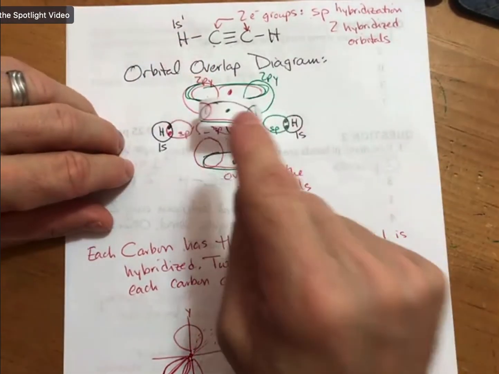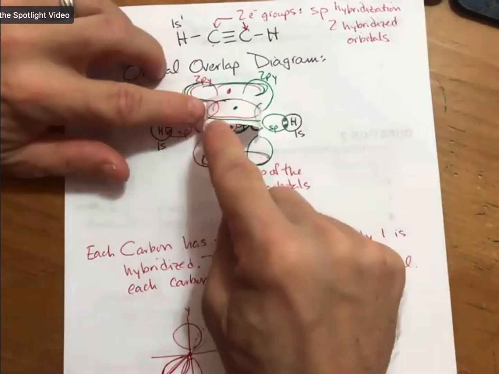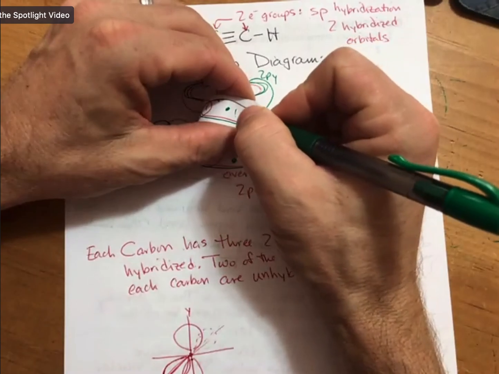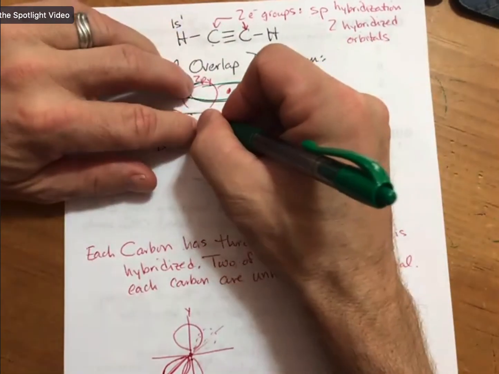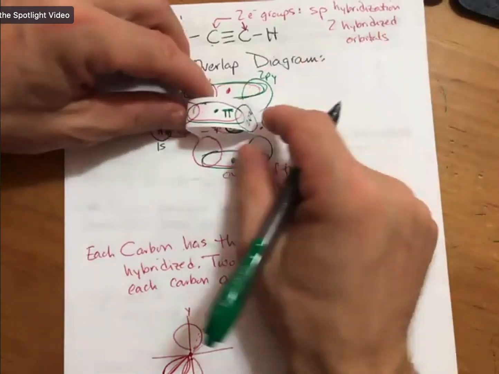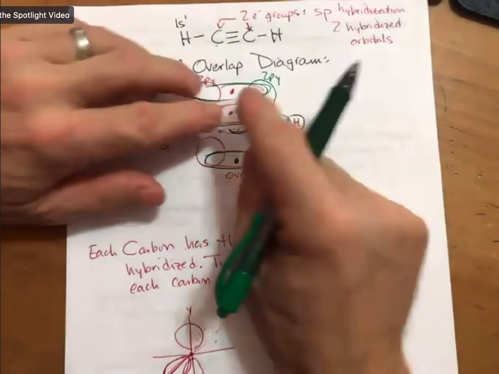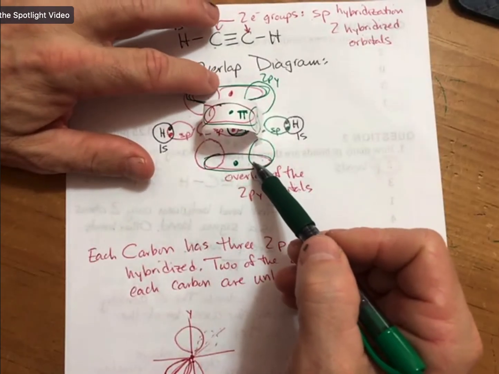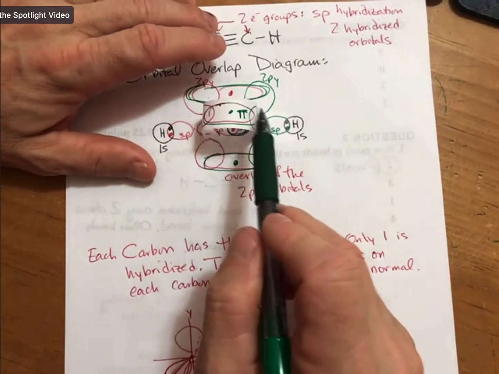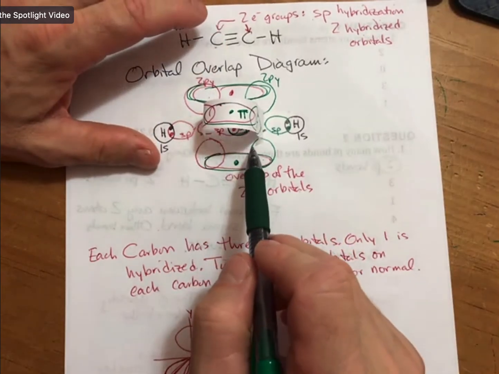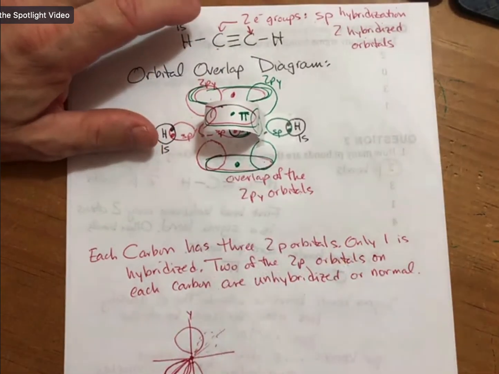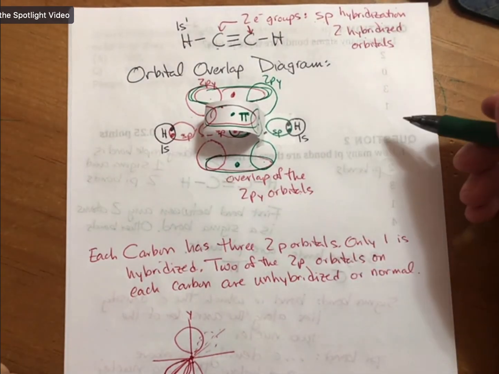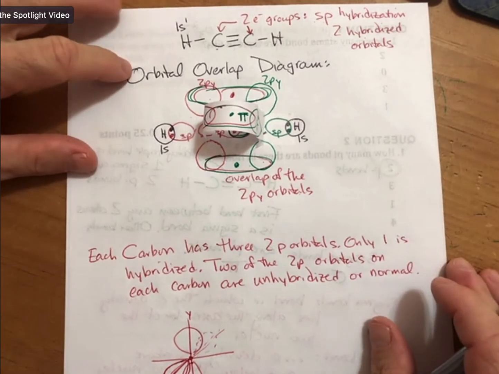Any questions about this? I guess I should say this is another pi bond. That's another pi bond. So now we have one pi bond. These two parts are one of the pi bonds, and the other pi bond, I'm showing one of them, and then there's another half to this pi bond that's actually underneath the piece of paper. That is an orbital overlap diagram.